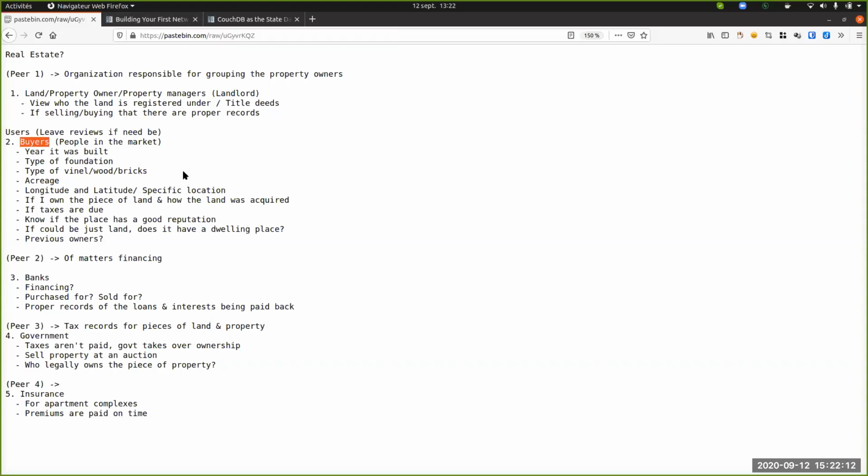Like you say, there are buyers and sellers, a banking institution, and a government agency or regulatory actor.